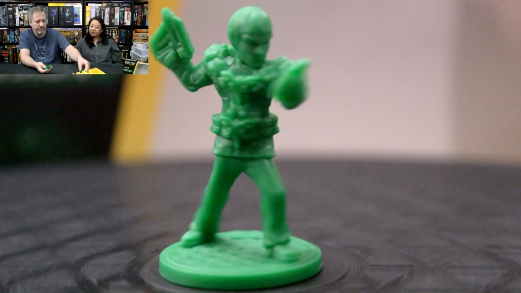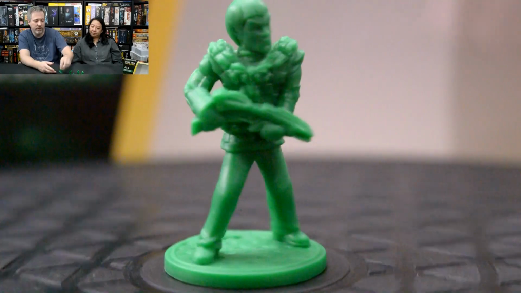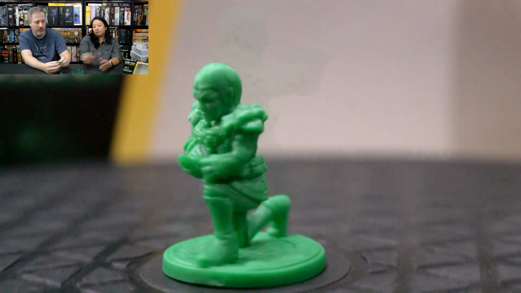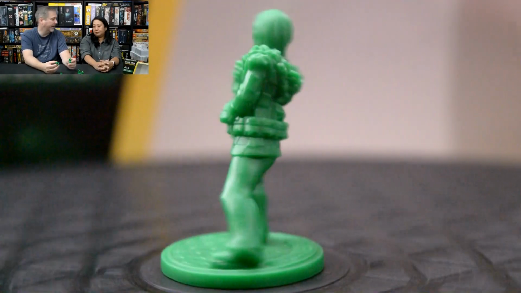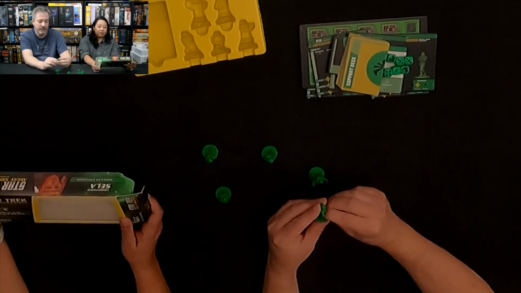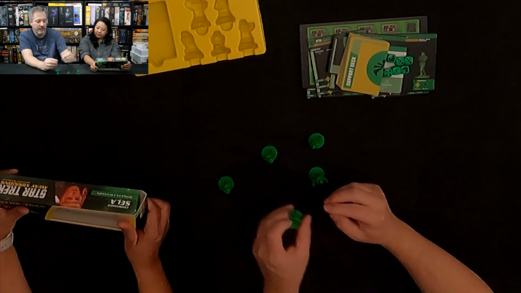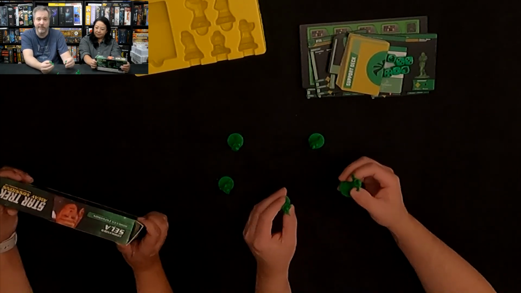You get 5 figures in this, unlike the Klingons, which was 4, the Federation, which is 4, and the Borg, which was 6, and the Borg have the ability to make more drones, so they could be infinite. As Glenda said, a lot of green going on. The Romulans' color is green. A nice little infiltration unit here, trying to gather what they need and then get out without being seen, or just kill everybody.